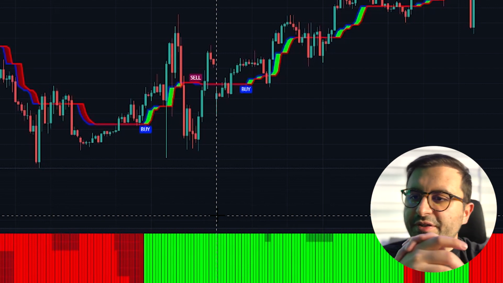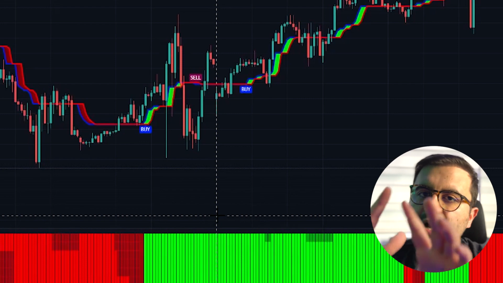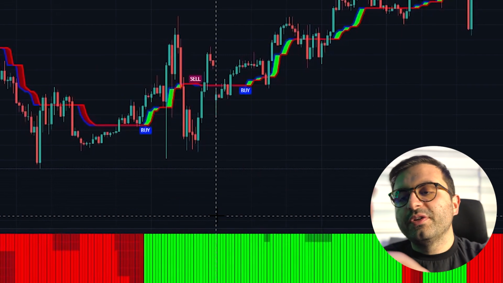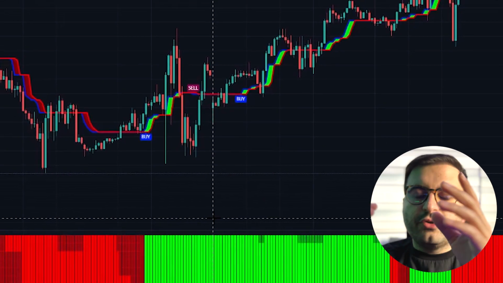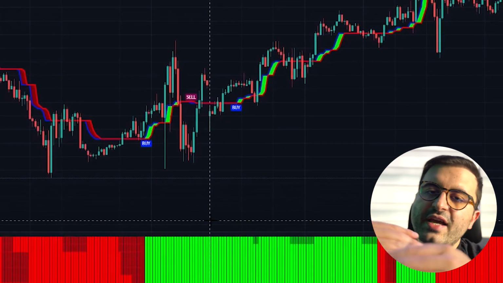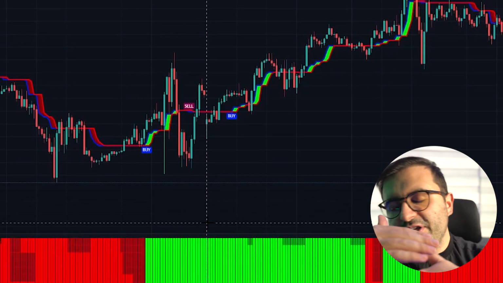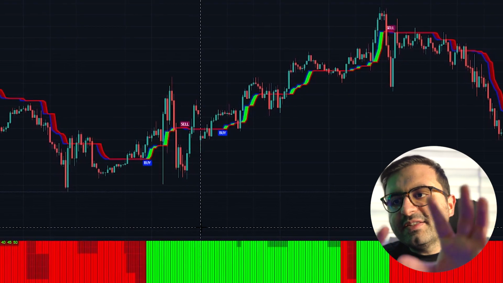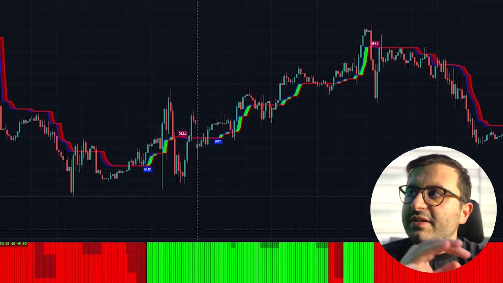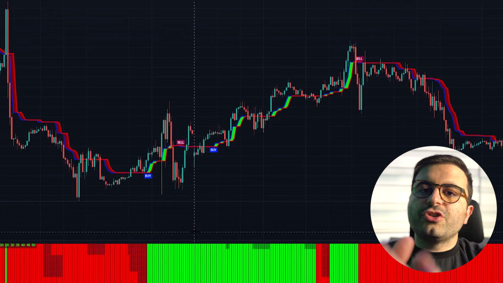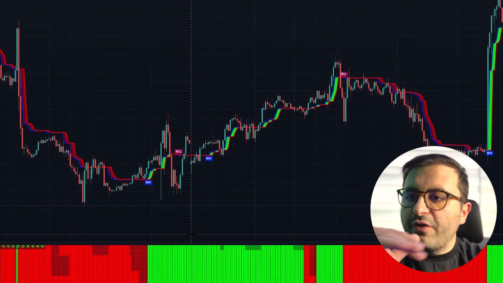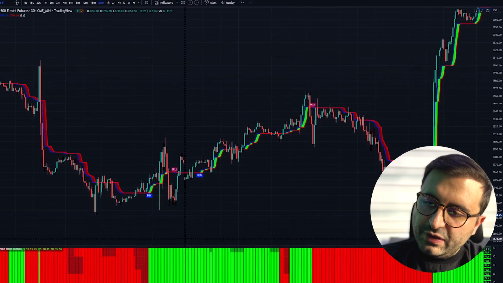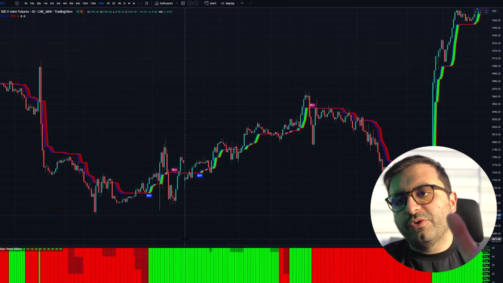Another important thing, if you are a beginner, and it's totally okay to be a beginner, is that you need to wait until the bar closes to get the signal and confirmation, because in the time frame, it can change from sell to buy or green to red. It can happen to all indicators, because unless the bar closes, we do not take any position on any signals. So after the bar closes, we look for the signal, we look for the confirmation, and we enter the position.